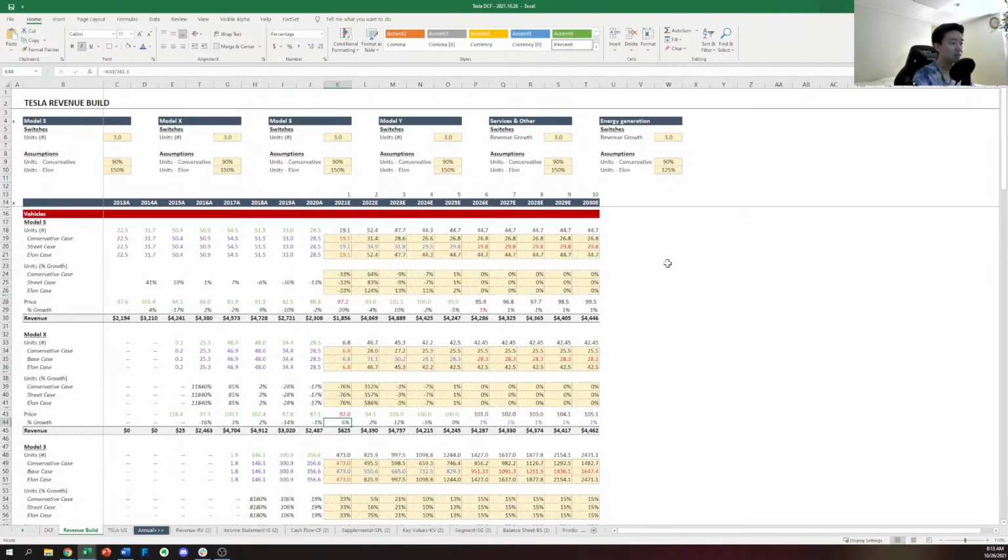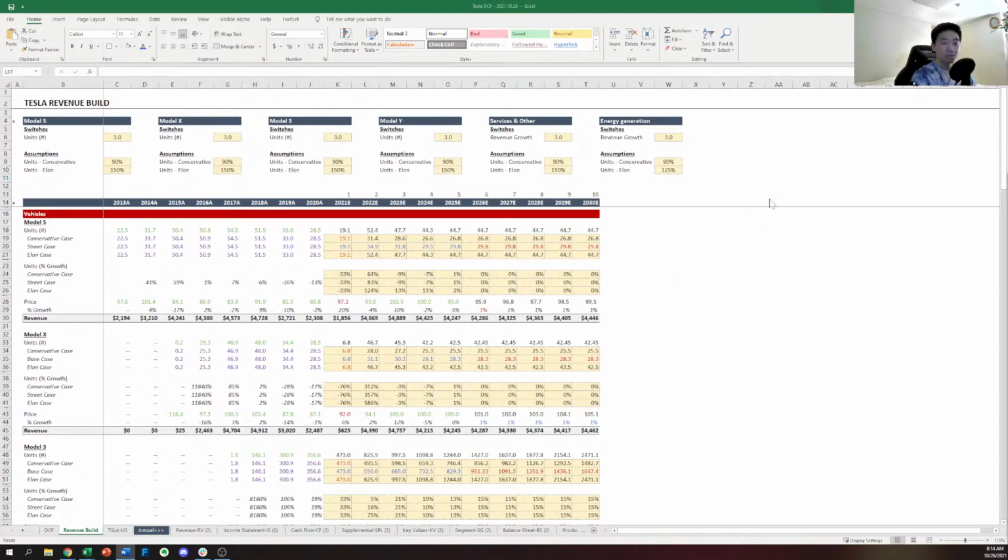The big challenge we had with the modeling last time was the assumptions. It's really hard to build out assumptions for companies when you don't have access to a lot of industry reports and things like that. So there's a lot of guessing, but I thought about what I think we should do, so that's what we're going to do.